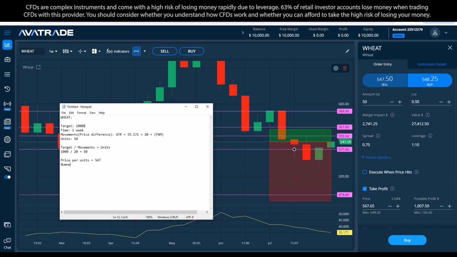We have number of units, which is 50. And then we have price per unit times units equals value. In other words, 547 times 50 is what?